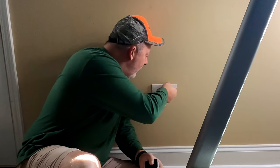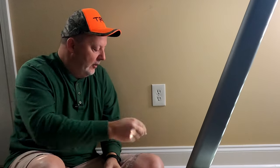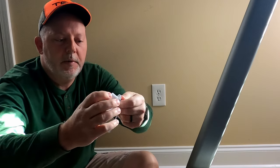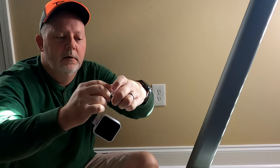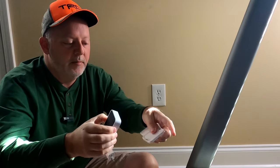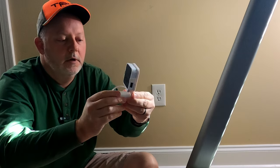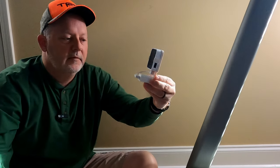So what we'll do, we'll take this off the wall. The thing I like about command strips is it doesn't tear up your paint or your drywall or anything — no damage. So we'll plug this up. All it does is plug into that, that plugs into that. We'll go ahead and put the sync module in — and luckily it's all the same color.